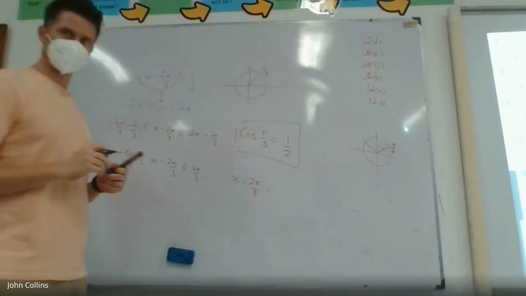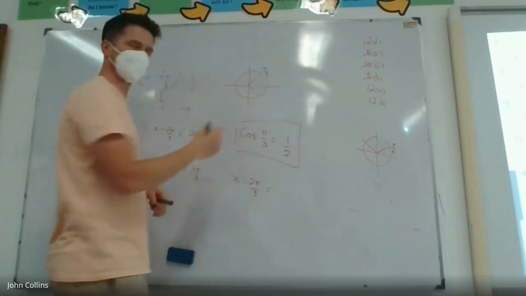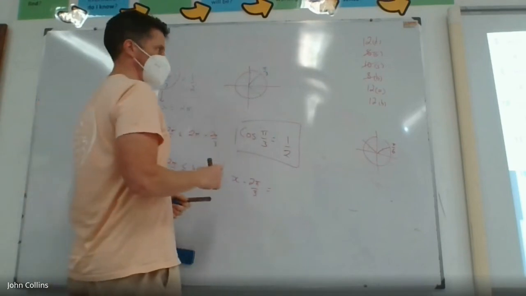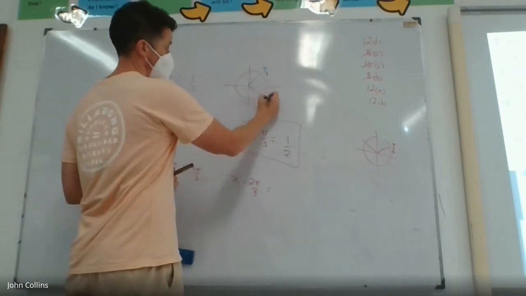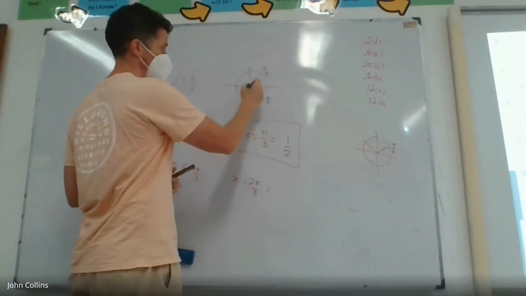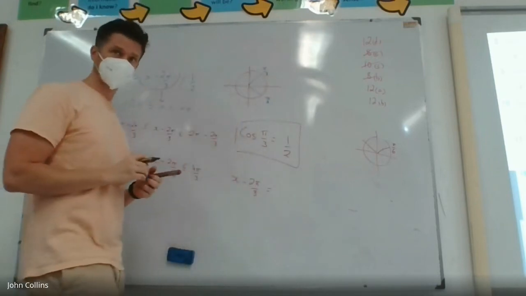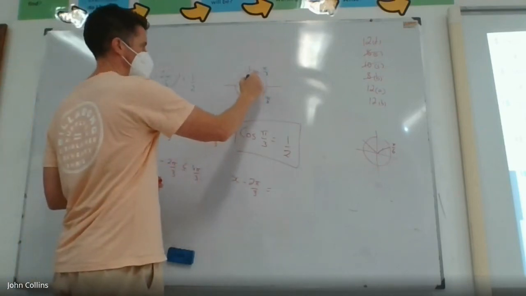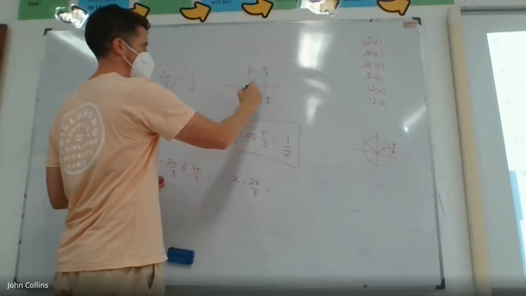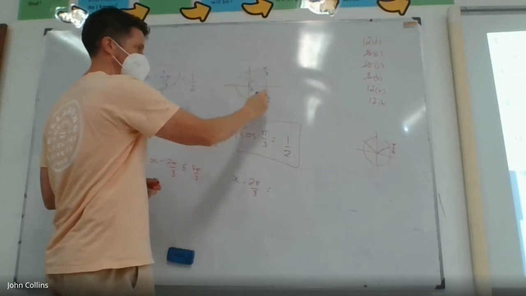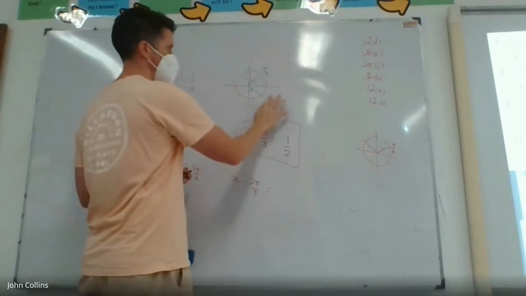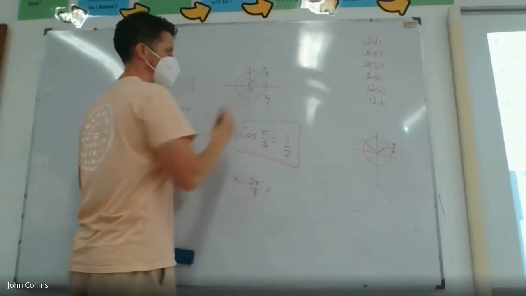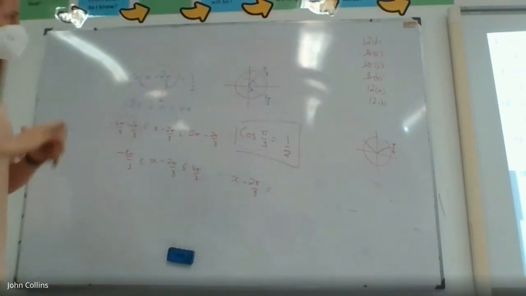And then down here. What's the angle? There's a couple of ways of looking at it. It's negative pi over 3 if you're going this way, but if you're going clockwise, it's positive. Remember, we start here, 2 pi. It's 2 pi minus pi over 3 to get to that angle we're looking at. We're using this as a reference. So is it 5 pi over 3? Yeah, it is.